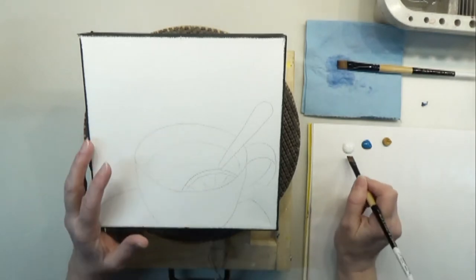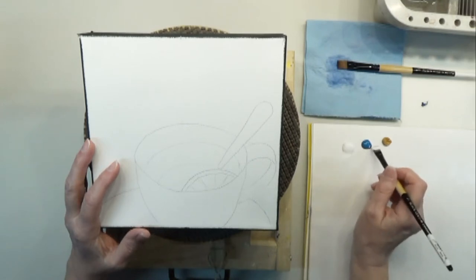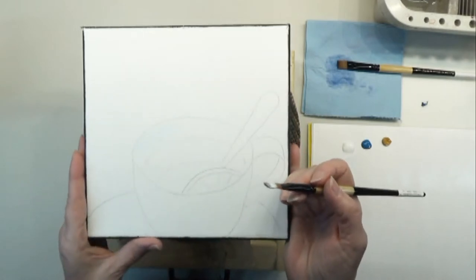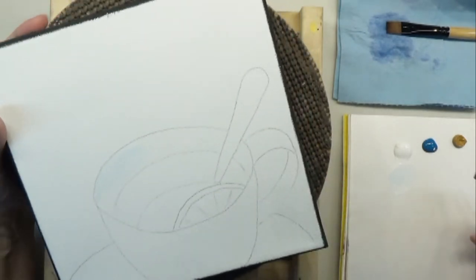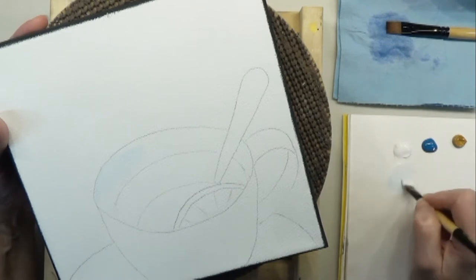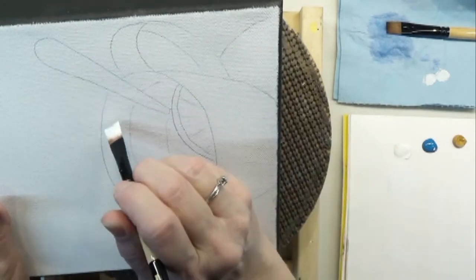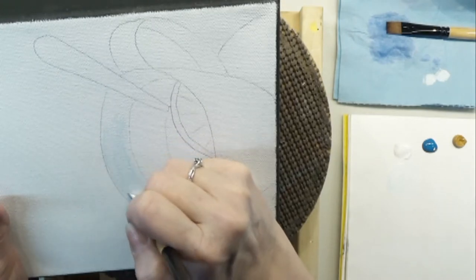Okay, so I'm going to start up here on this part of the cup. So I want to make a really, really soft blue color that you can barely tell it's blue. All right, can you tell that's blue? You can barely see it's blue. I'm going to zoom in just a little bit. You can see that's just lightly tinted blue in there. Just a tiny, tiny little bit. You can see on my palette, it is the softest of blues. Okay, that might be just a tad bit too much blue there. Just add a little more white. And we're gonna go right up to that line and to the edge of the cup.